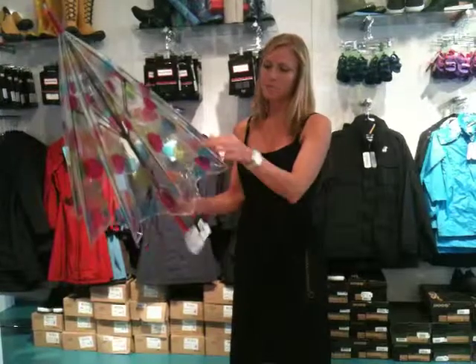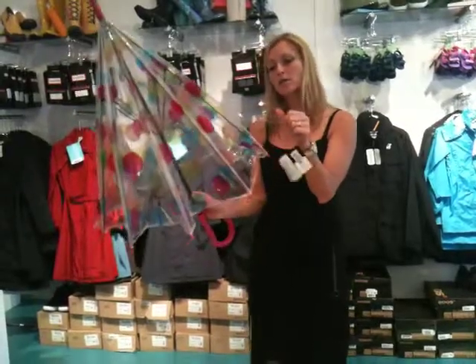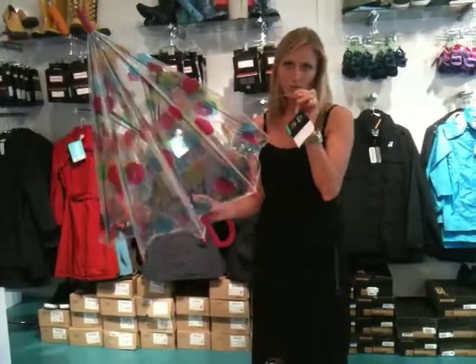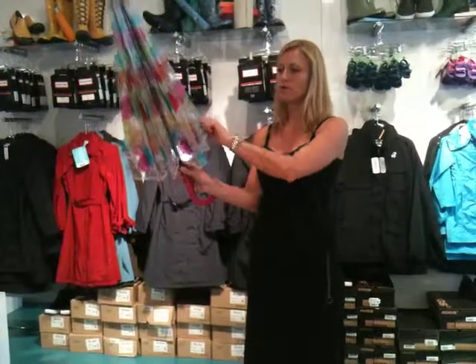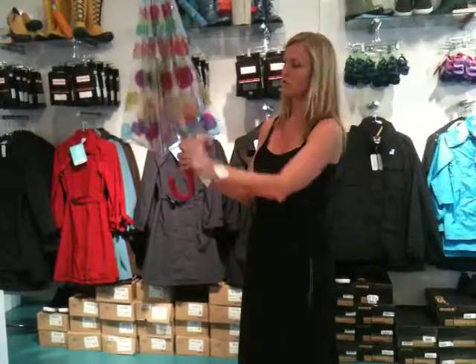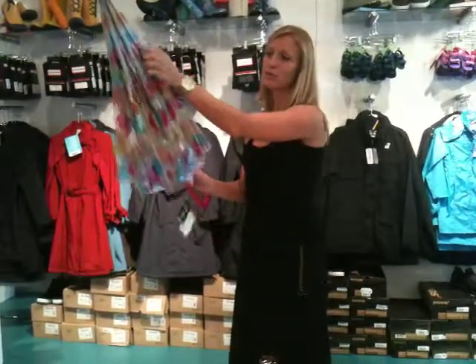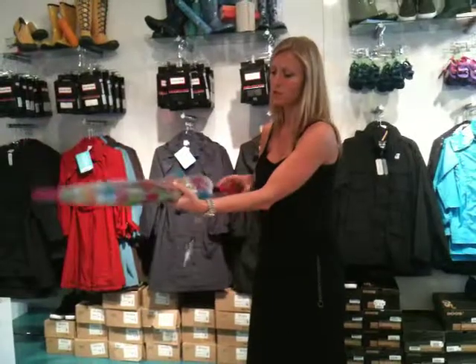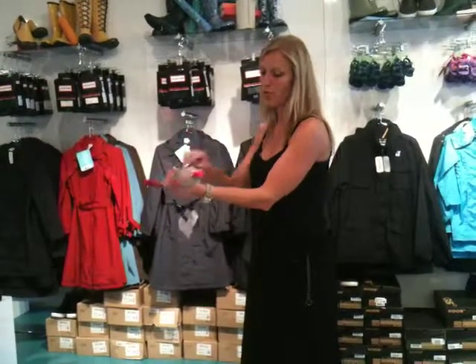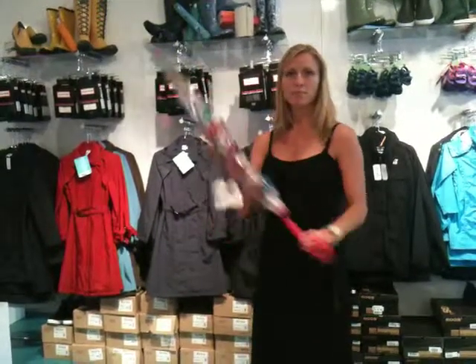The tabs are heat-sealed onto the umbrella, but if you try and pull and close it quite tightly before it's ready, you can pull them off. So once you're in for the day, let your umbrella dry open, then pop it down making sure all the little fans are together and rolled around the right way. This maintains the integrity and prevents the plastic from becoming brittle. Just furl it around before doing the pull tab, then close up the pull tab and it's good to go.